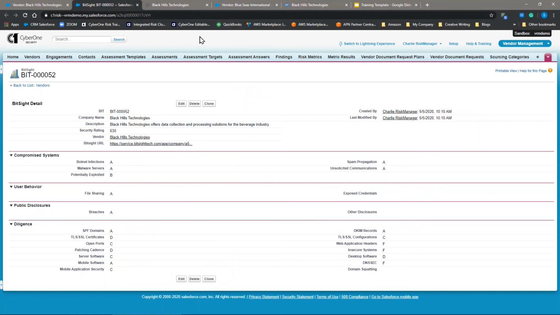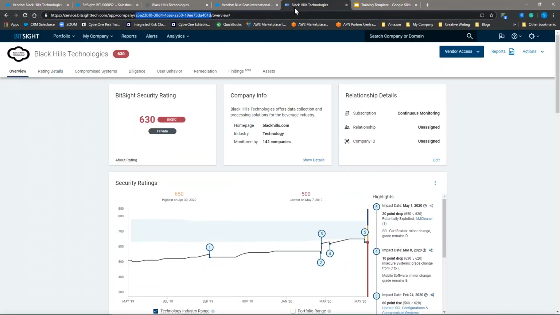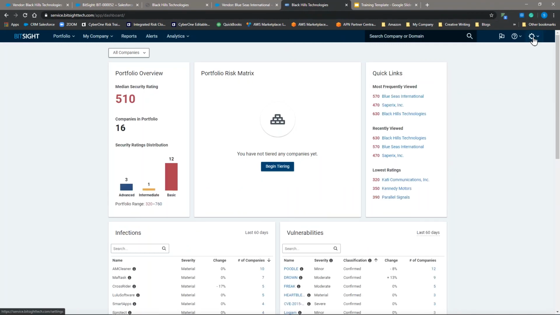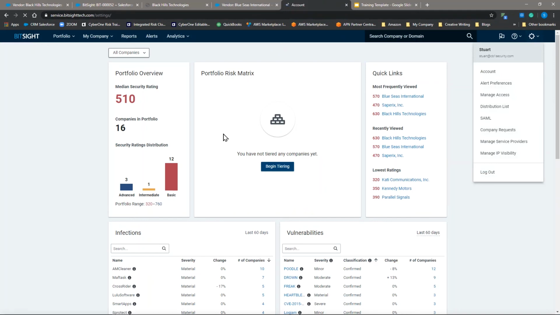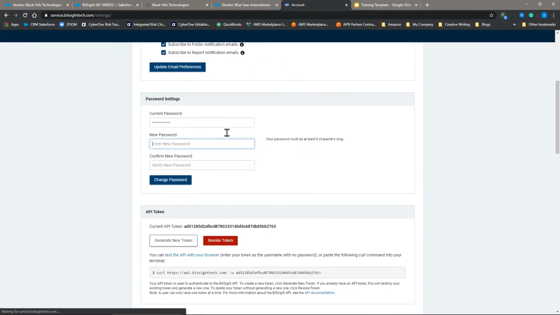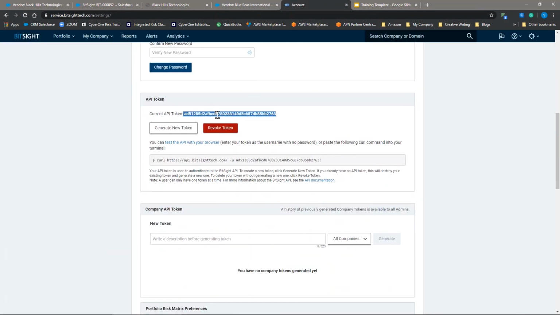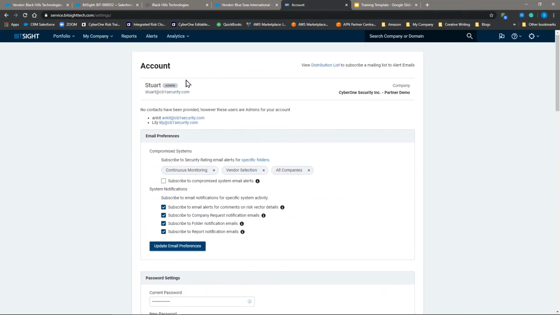So just to recap those steps. Basically, what we need to do for BitSight integration is you need to set up your BitSight account and then go into your account and first provide us with the token. Once you've done that, we'll let you know that your BitSight integration is ready to go.